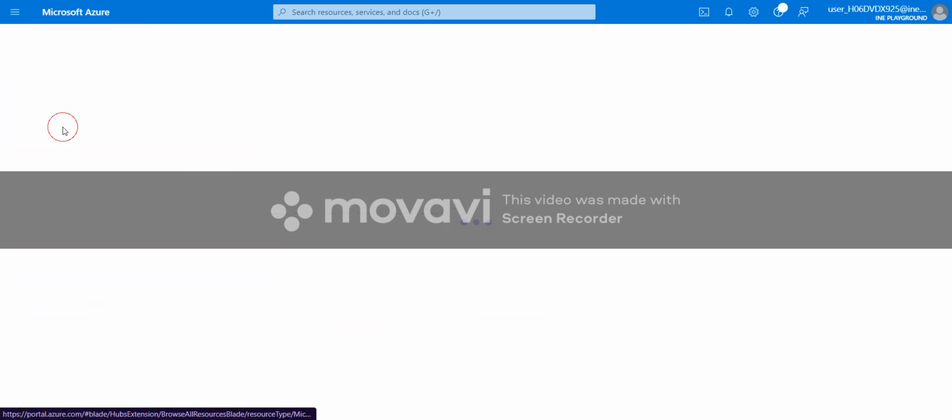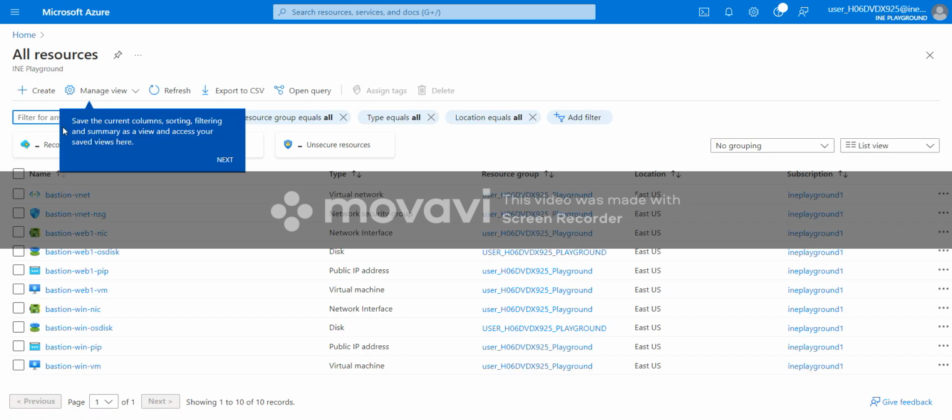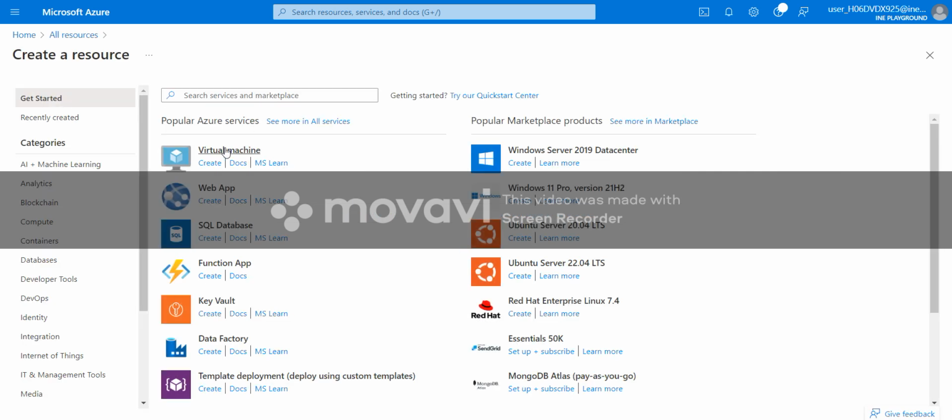Now the next is resources. As I have already told, resources are those which we have created in Azure. Here are the resources which have been created. We can create new resources here too.